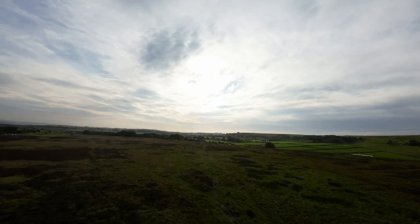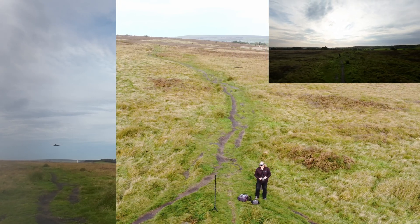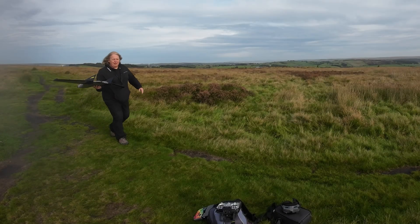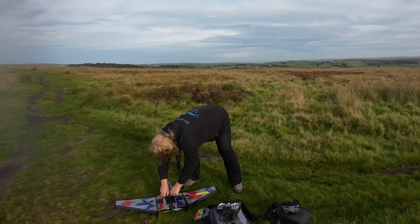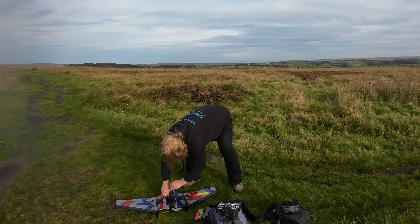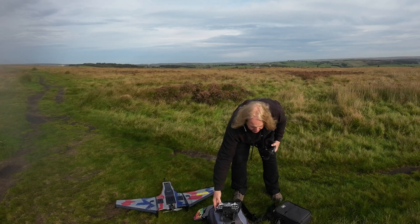It's a mini track — you don't want to keep it low. The last thing you want to do is keep it low. I'm going to put it down to something in the motor, because I've got a new ESC, a new flight controller, yet it's still doing weird things.